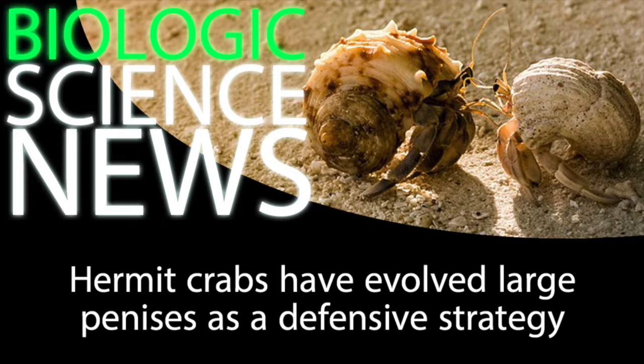This fascinating study was conducted by Mark Laidra, a biologist at Dartmouth College, who described the enlarged genitals as, quote, "really a very sensible evolutionary solution to what is one of the most dangerous situations the crab can get involved in," unquote. It's pretty straightforward, too. The crabs that had the largest penises had the easiest time delivering their sperm to the female while exposing themselves to the lowest risk of having their shells stolen. So all of these evolutionary pressures are pointing in the right direction to encourage the evolutionary development of larger penises.